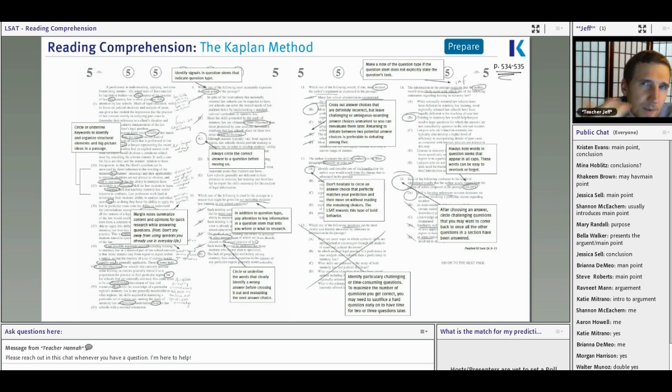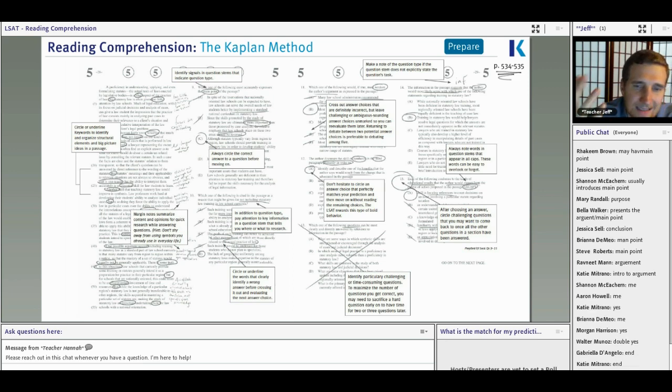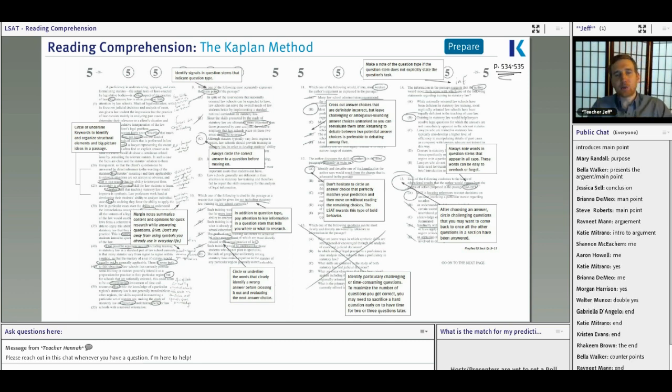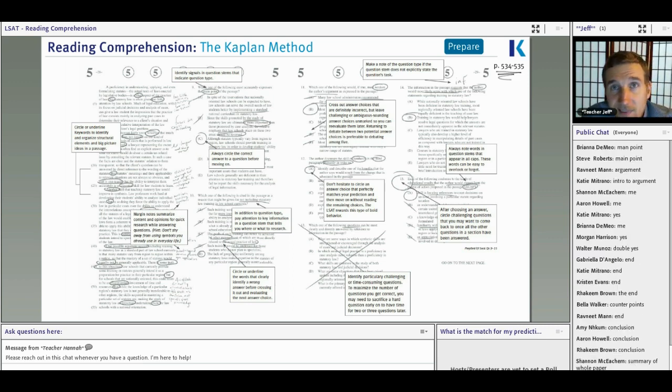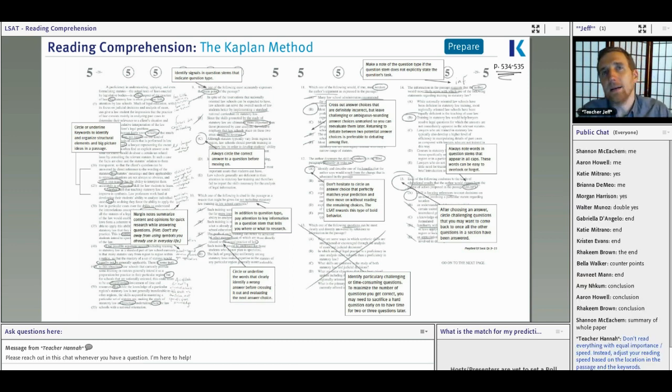And we should also slow down where else? What else do you think would be a good point to slow down based on the questions we've talked about, based on essays you've written? The end. Why do you naturally tell me that we should slow down at the end? And Bella, yes, we could also slow down at counterpoints because we normally get a conclusion at the end. Yeah. So really and truly, the experience you have had reading essays and writing essays can help you a great deal when it comes to reading, as long as you learn to divorce yourself from reading every word as if it has equal weight. Really and truly, slowing down and speeding up will be one of the biggest changes you'll be making in your approach.